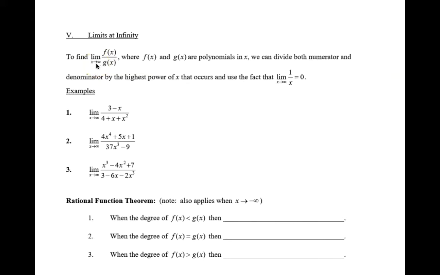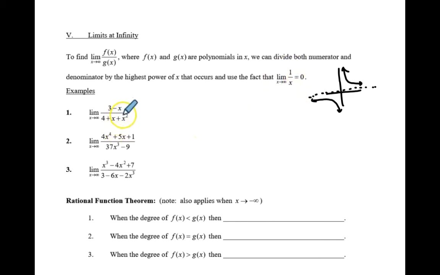Basically what you want to do is look at the highest degree exponent in f versus the highest degree exponent in g. And we're going to go with the fact that of the function 1 over x, and I drew this on another page, but the basic graph of 1 over x, as x goes to infinity, do you see how there's an asymptote here, and the y value goes to 0? That works the same for x going to negative infinity. So we use that as our basis.